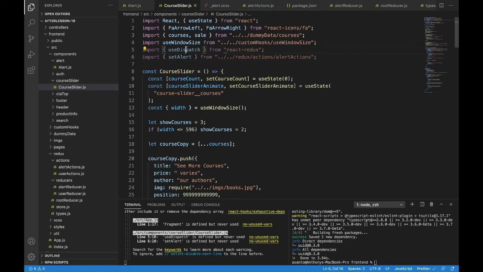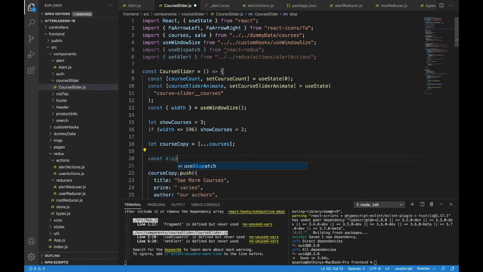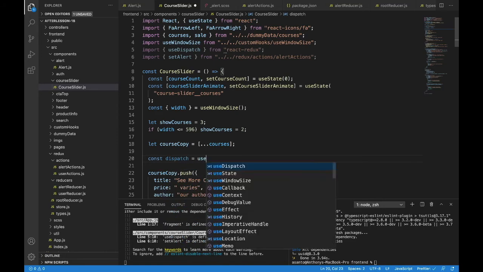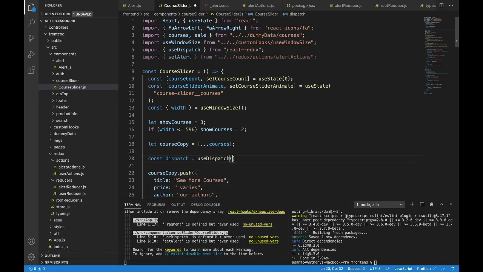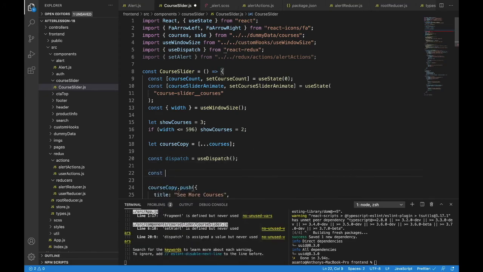In our course slider, we have our useDispatch and our setAlert. Let's define dispatch quickly. So we'll have a const called dispatch, and that equals useDispatch, the function. Now we'll make the actual function we'll use.